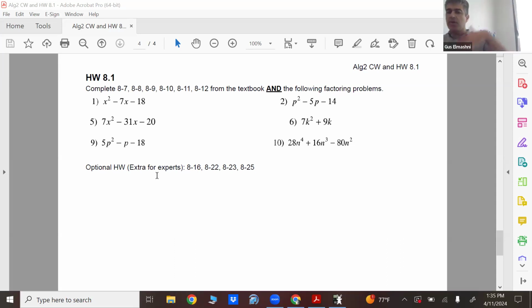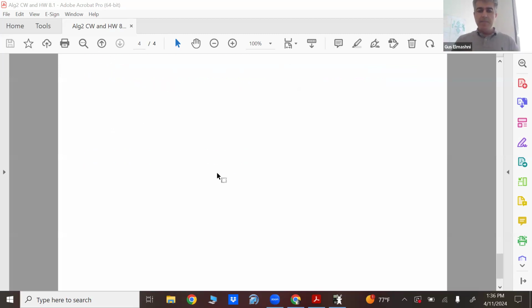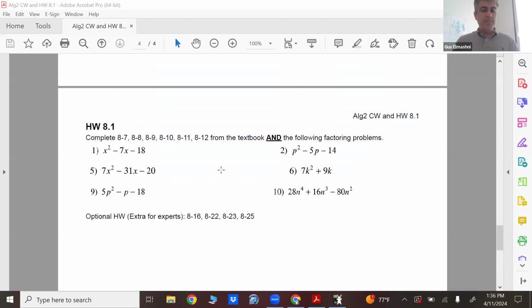I'll put it in Schoology, so in case you don't want to access the CPM textbook, you can just look there. But you do need to do those 6 problems in addition to these 6 here. These 6 here are just straight up factoring, so you're going to practice some factoring skills if you want to do extra problems there. Some of this factoring you might have a little challenge with. That's okay. We'll talk about it on Monday. And that's pretty much it.